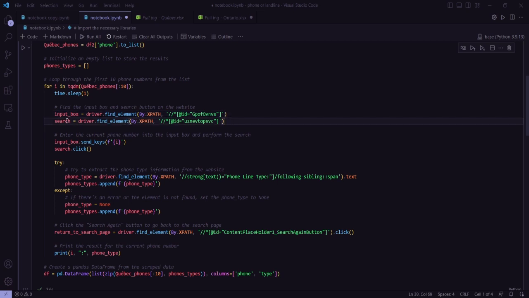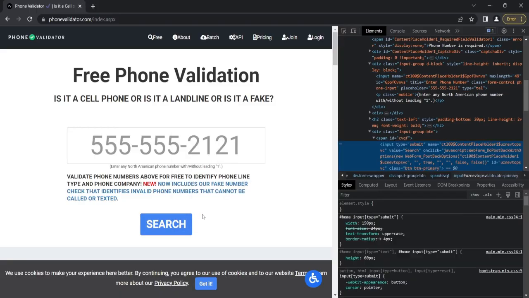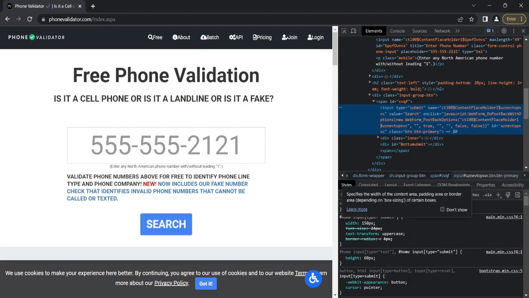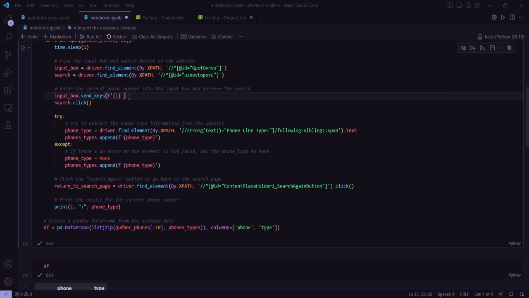We also want to find the search button that we need to click. So driver.find_element by XPath. Then we go to the website, right click, inspect, and this is it. We copy its XPath, then we add it. So the driver found the input box and the search button.